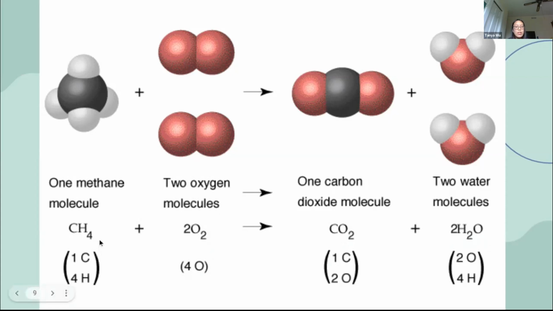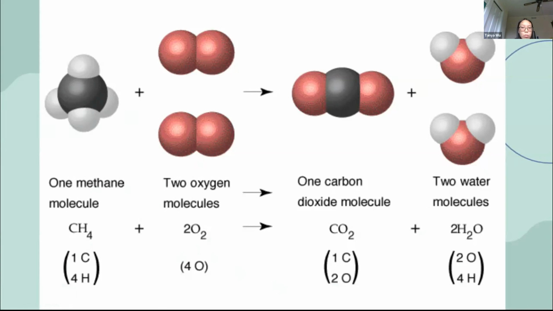I haven't explained how this notation works yet, but essentially if there's a subscript, or the smaller number, that means there are 4 of those in the molecule. So methane has 4 hydrogen. But if the number is in the front, that's the coefficient. So that means there are 2 of that molecule. So it's 2 oxygen molecules.